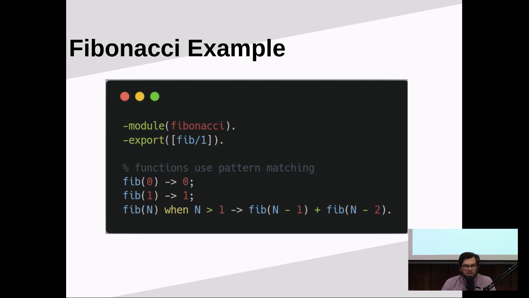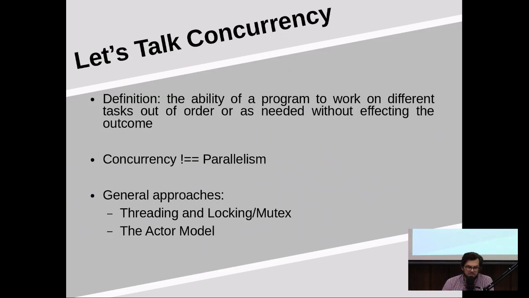So when you define a function, it actually looks at what's inside of the parentheses, the variables or the parameters, and it matches your function call based on that. So these are all 3 different functions that share a name, and then depending on what's passed into the function, it'll choose which of the 3 to call. And the return statement in Erlang is a period, which is pretty different. But you can see it's pretty easy to understand syntax, a little weird to get used to, but pretty legible. All right, so let's talk about concurrency.